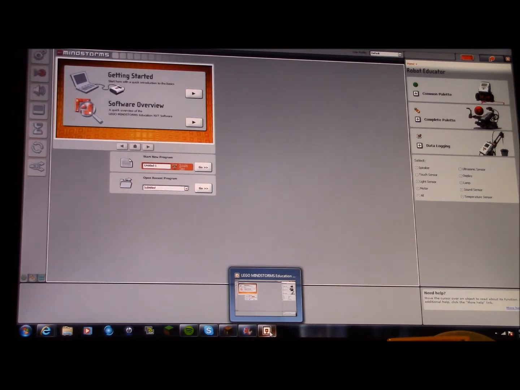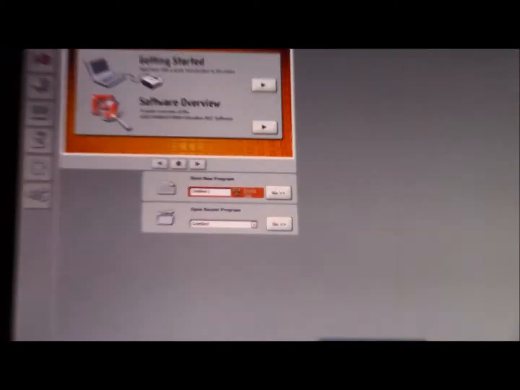Now, in the book, they tell you to program it first and then get acquainted with it, but I figured it'd make more sense if we got acquainted with it and then start making the first program. One thing we will have to do, though, is start a new program before we can do anything. So you're going to do that with this small little box.